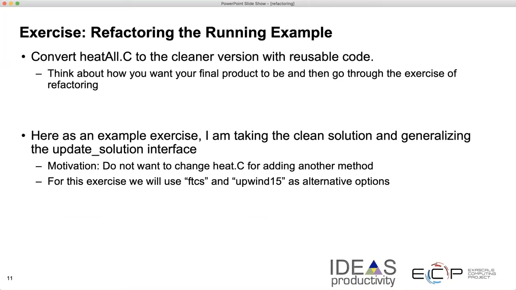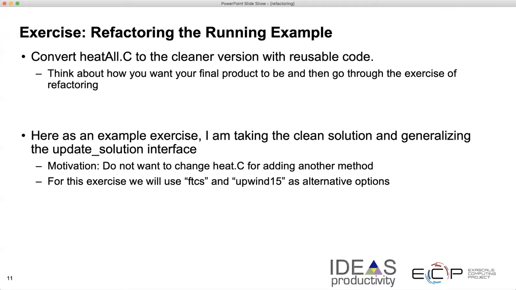So the exercise that I'm leaving to you to do yourself is to convert heatall.c to a cleaner version with reusable code. During that exercise, you should think about how you want your final product and go through the exercise of refactoring. It need not look like the solution that is there in the repository. In fact, it would be better if you did not look at that solution before you started to work with the code and came up with your own solution, and then looked through the current solution, so that your thinking is not influenced by the way the code is organized, and that you actually go through the process of refactoring with a small enough code so that you get the hang of the methodology itself.